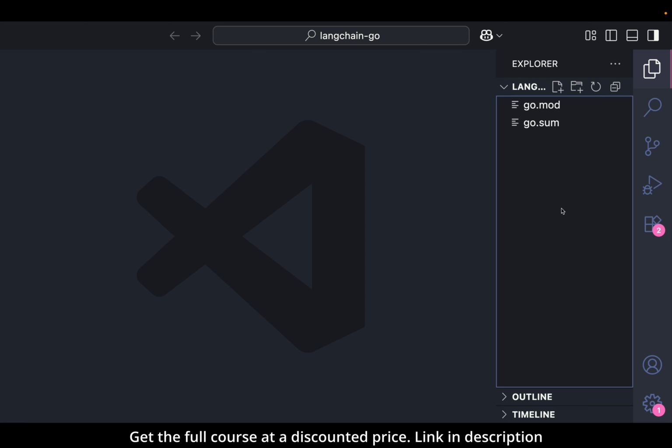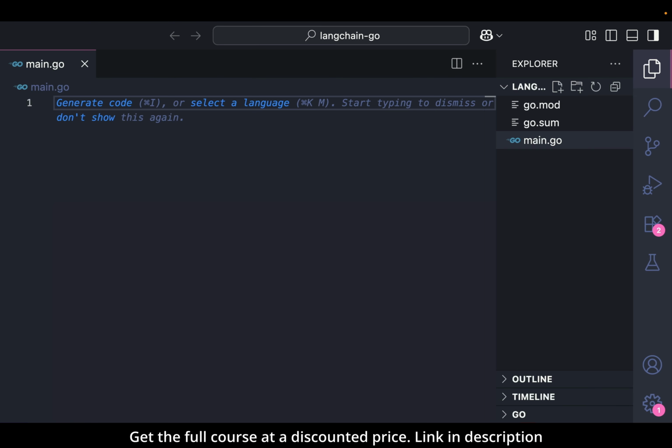And I think for now we can just click out of our command line and deal with the folder itself. And inside this folder, we're going to create a new file. I'm going to call that file main.go. This is going to be the entry point for our application. And the way we're going to be using this file throughout this course is that it's going to be the file that is going to be running our examples. We're going to be creating our examples in different files. Then we're going to be bringing them in as functions into this file, and we're going to run them.